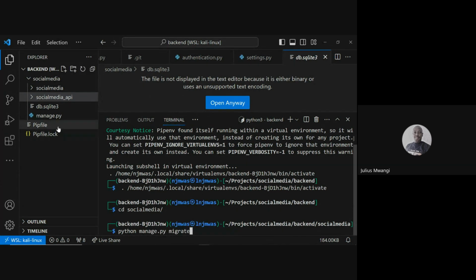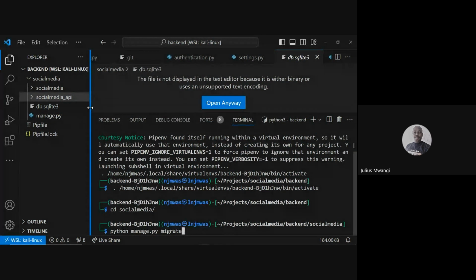Migrate is going to create some database tables, some database entities that come with Django, because Django has an admin where you can manage or monitor whatever is in the database. So for you to set that up, you need to first do migrate. Migrate is a command that creates the database schema, so it will populate the database with the right tables that you need to start with.